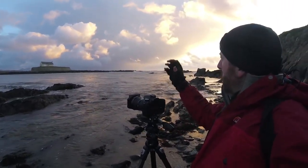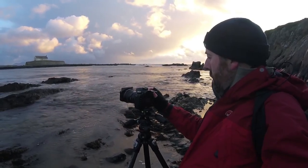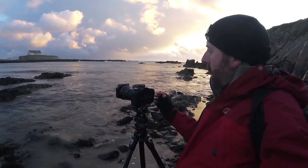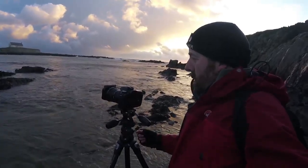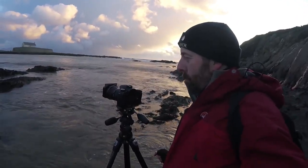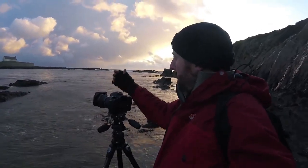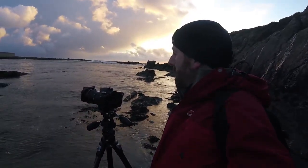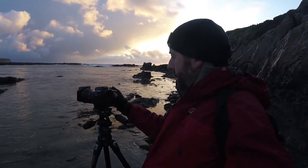But that's lovely, isn't it? Look at the lovely kind of cream colour clouds behind the church. Quite pleased with the way that's turned out. Oh look, what I didn't need now is just a wave to come and be a bit boisterous. Can waves be boisterous on those rocks? And then I'll be happy. Well, I'm happy anyway, because I think I've got a pretty decent shot there.